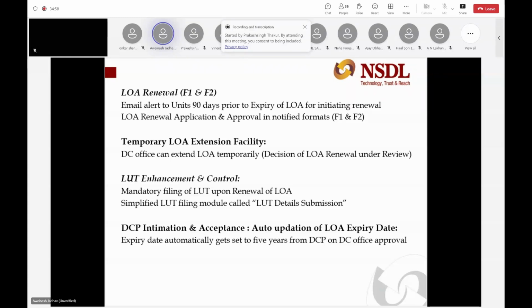But units have to keep in mind that you also have to file an LOA renewal request and get it completed.